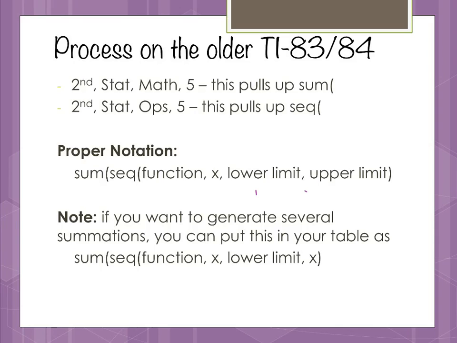You put the lower limit of your sequence. So in the one that we're looking at, number 3, the lower limit is k equals 1. So we're going to put a 1. Then we're going to put another comma. And then the upper limit is this term that you're actually finding. That highest valued term that you're going to take your summation clear up to. So for now, just put in, say, 10, just so that we can all have the same number. All right? So we're finding right now S sub 10, the summation of the first 10 terms.